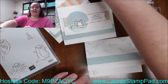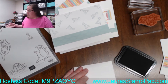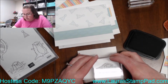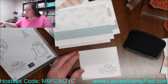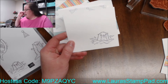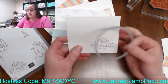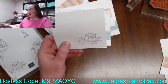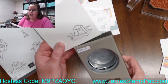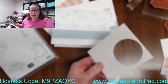Now what we're going to do is take our memento ink and stamp down the otter — the little swimming otter — on a piece of scrap white. Then I'm going to color him in, but I'm actually not going to color him on camera because coloring just takes me forever. You can either use your layering circles dies to die cut him out, or I still have my circle punch — the two and a quarter inch. While it is retired, I still like to use it sometimes because that is just so much easier than die cutting.